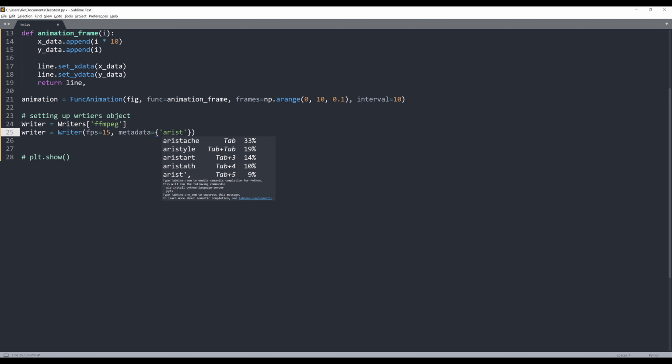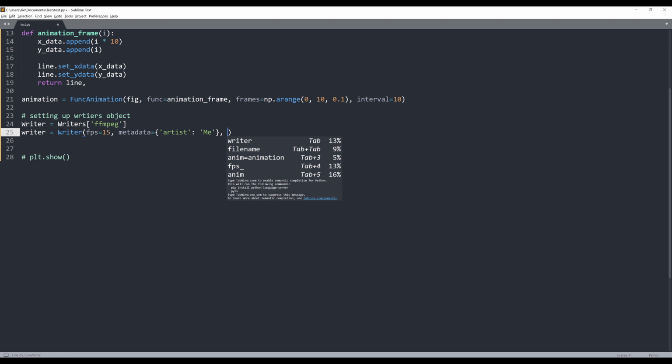And the dictionary key and value pair is going to be artist, and the value is going to be Me, and the M is going to be uppercase. You can also set the bit rate. And for the bit rate, I'm going to set that to 1800. You can always play around with different settings to see what works for you.